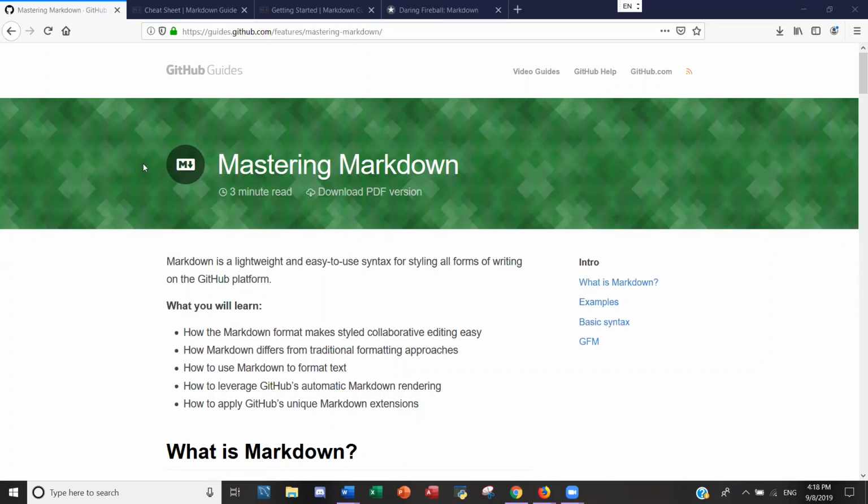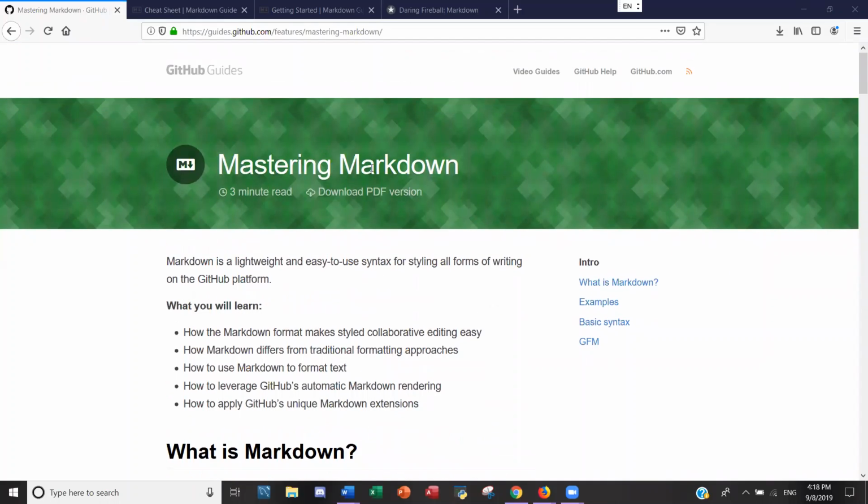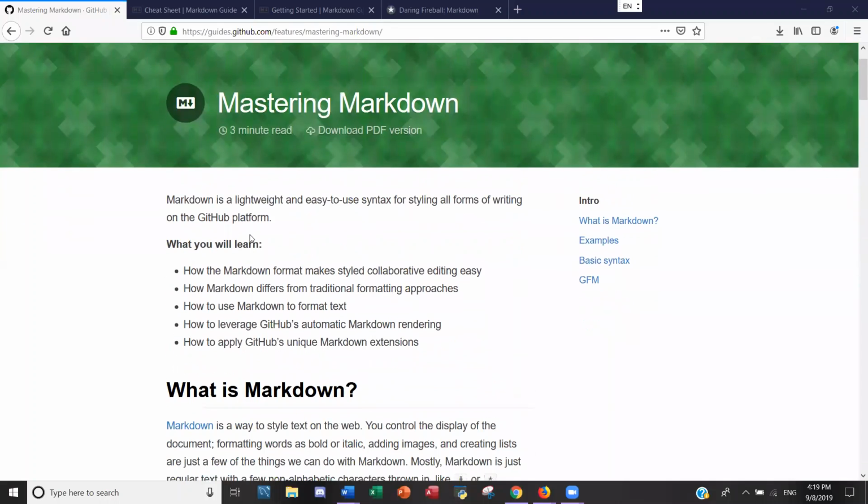Markdown is a lot like HTML, but Markdown uses much fewer characters, so typos are not as common in Markdown, which I'll display in a second. But right now, what I'm displaying is the GitHub guide to Markdown, and I like this a lot because it's very easy to read and uses GitHub. It uses Markdown itself.